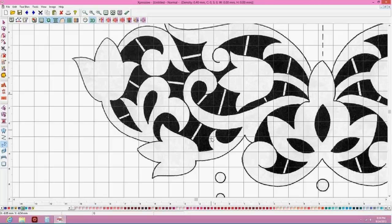The reason these Richelieu bars are here is because if they weren't here for support, I would have these curling forward at some point. You know how you wash lace and it curls forward and you have to press it? I would have the same problem with this. That is why the designer put these Richelieu bars in. And their divisions here, and the same thing with this line here, are to tell me where to stitch. Okay, nothing more. They don't expect you to cut that.